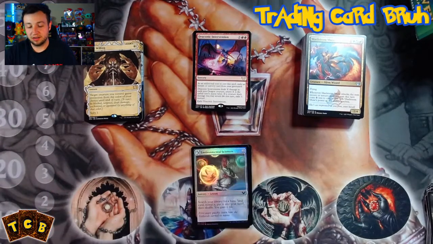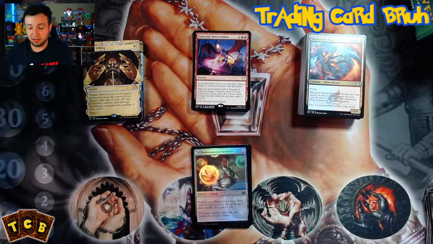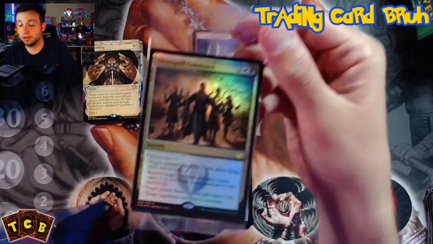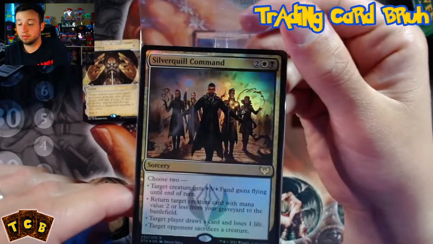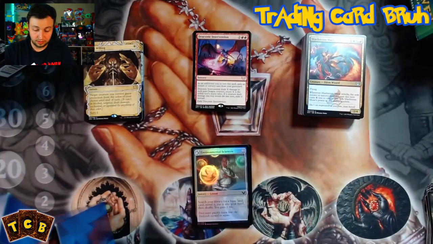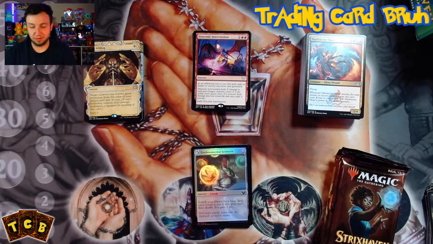Prismari pre-release kit. The last one. Guaranteed to get some sweet pulls because honestly these kits are so worth it. Nice. Promo Silverquill Command. And let's pull an Elder Dragon. Am I right? We're overdue for one.